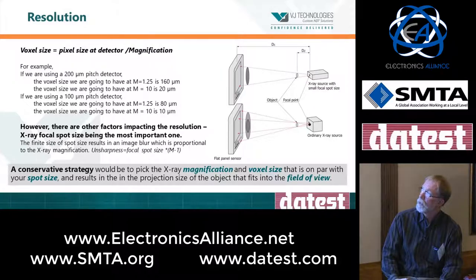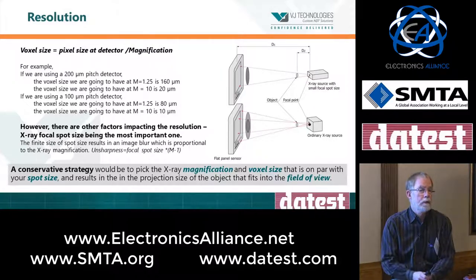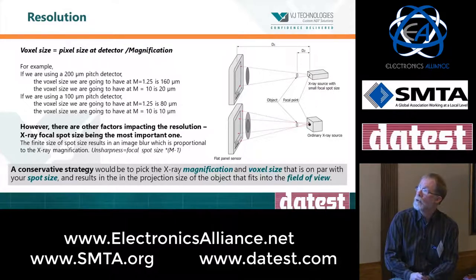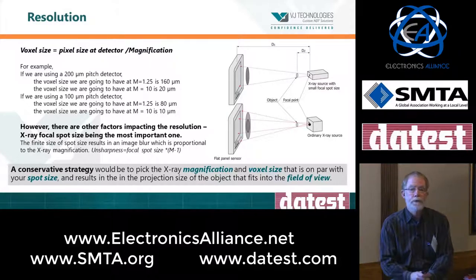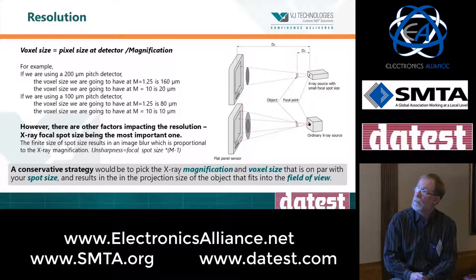Resolution is usually expressed in microns. There are systems that are standard focus, micro focus, nanofocus, and ultra nanofocus. And depending on the machine, depending on the energy being used, and depending on the configuration, you can actually capture images as small as 0.1 microns. I think Dage has a system that does that. I have a system that'll do 0.5 micron spot size and another system that'll do 5 micron spot size.